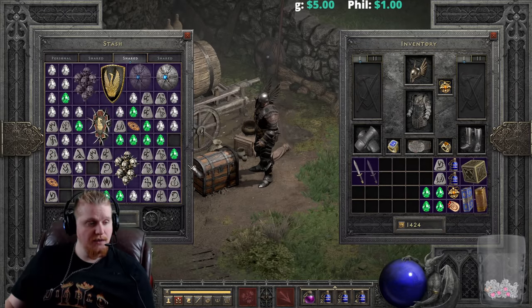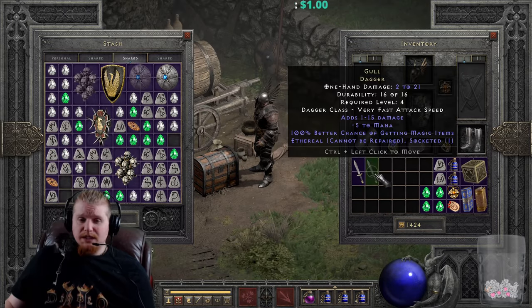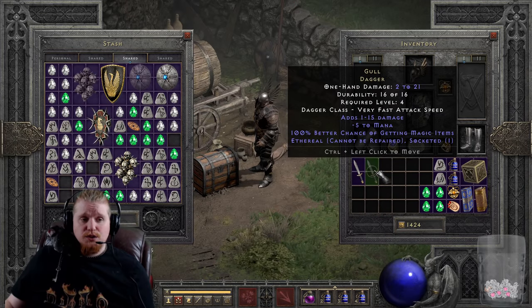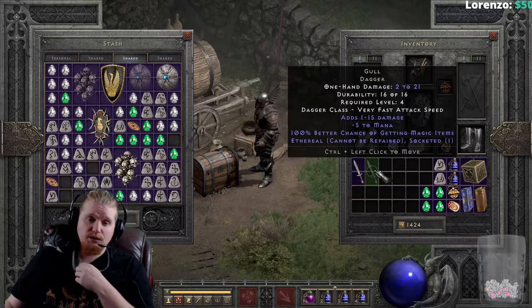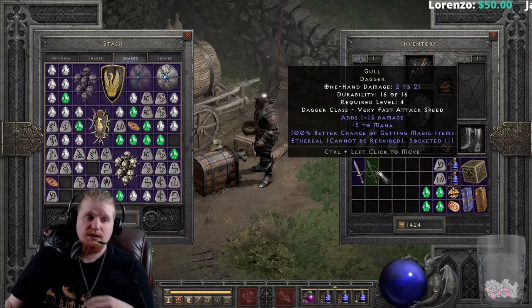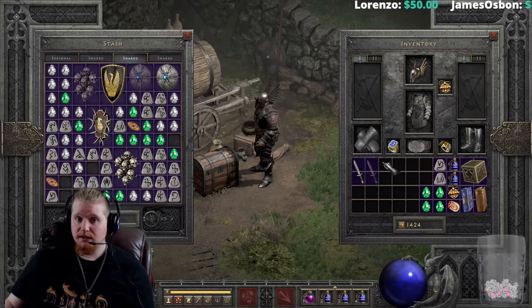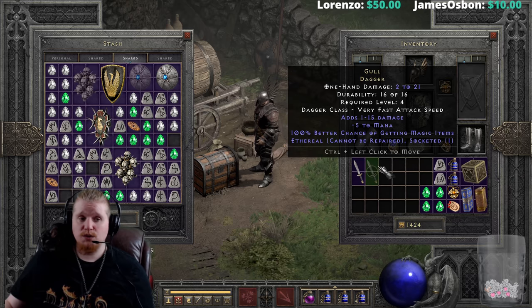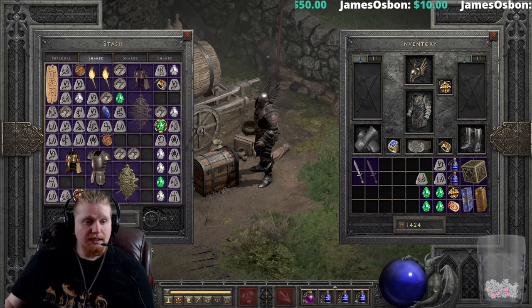Now, if you do happen to find a Gull Dagger and it is ethereal, you are going to get a little bit of a damage bump, just a tiny bit, to 2 to 21. And the reason for that is because it doesn't have any percentage-based increase. And this is a pretty big downside for the Gull Dagger. Without any kind of percentage-based increase, it does have some issues in scaling properly. So it's not going to scale very well at all.